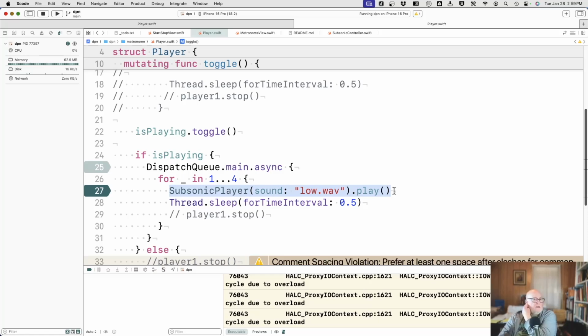Not great. But I also don't know. Some things have to be done on the main thread, and I don't know if triggering a sound is one of them. But yeah, it should be a background task.